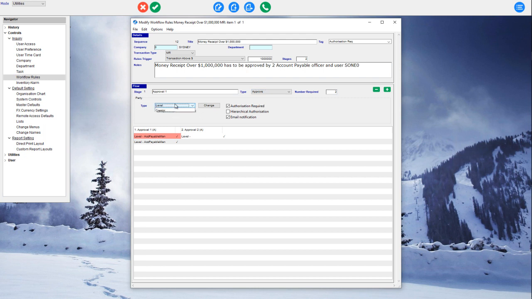And then we've got the ability to set the levels. So we can set the levels for a user, and that'll typically be the most commonly used setting. It will be the type, which will be a user, and then we can also set a level, and we can set a creator as well. In this case, it is set to level, and we can create as many rules as we like.